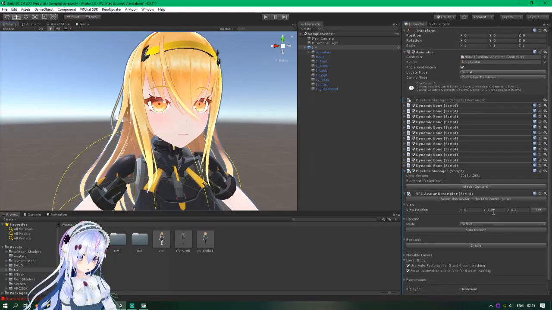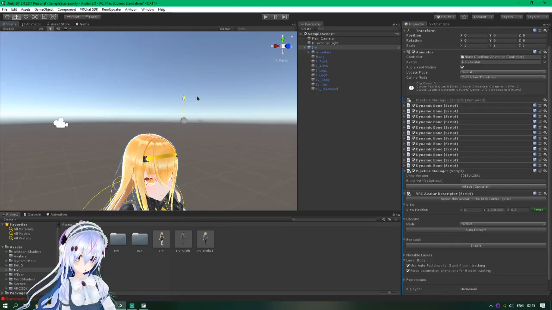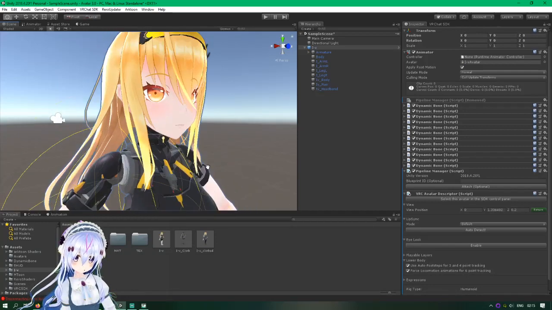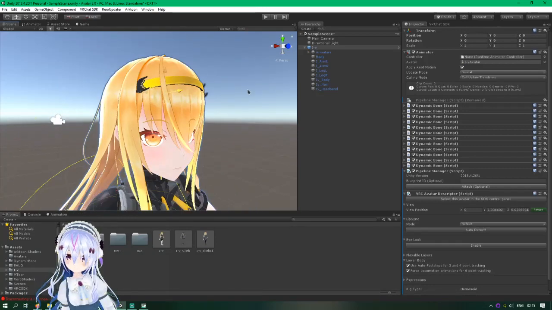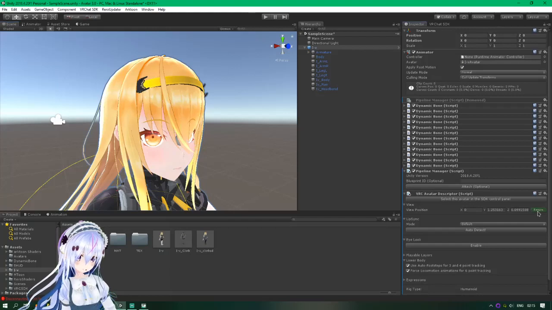You can either set it using the values, like in 2.0. If you press Edit, you can then start moving the wall around using traditional Unity controls, which is far easier. So find the position you like for your avatar, plop it down, and click Return, and you'll store it in the right place. As for lip sync, it works exactly the same as before.